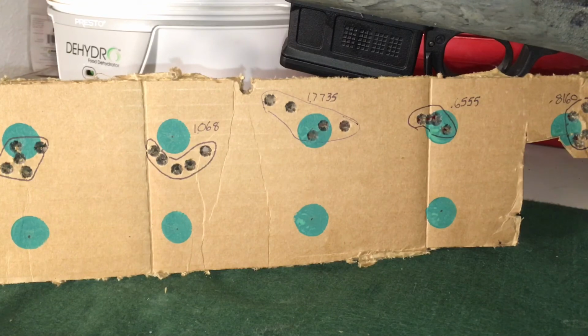So the next thing I'd like to do after I get those hand loads figured out and get it consistent at 100 yards, hopefully under 1/2 inch, I want to take it out to about 500 yards, which is what my range is at right now. So take it out to 500 yards, see if those groups stay consistent, see if I can stay sub MOA, and if not, then keep backing it up from there. But so far, decently impressed with the factory Remington 700 AAC-SD in 6.5 Creedmoor.